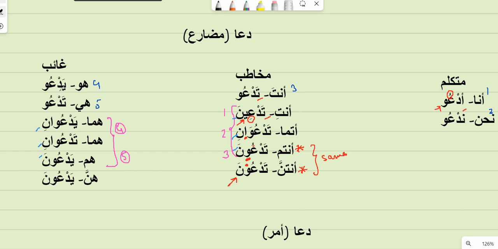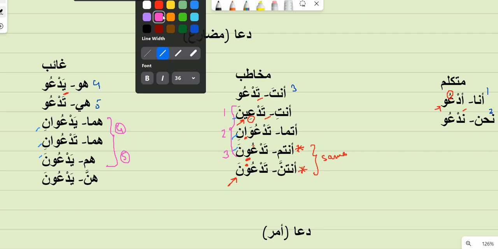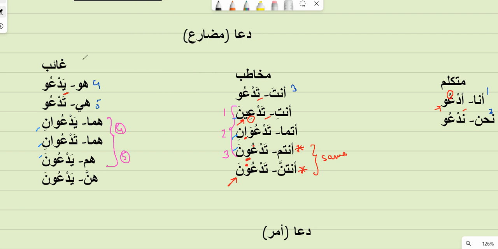This is the damir. In huwa yad'u, the ya shows the ghaib. And yes, what are the exceptions here? Let's see. The ta for the ghaibs. And huma feminine dual, the ta is there. This is the exception. Please mark this. And now we will see tad'u, hiya for feminine ghaib. Yad'uwani, same, just the ya is changed in ghaib for male dual, right? And for feminine dual, the ta came back to show their femininity, and the structure is the same.